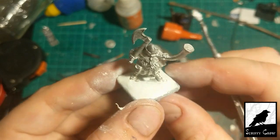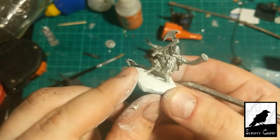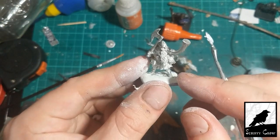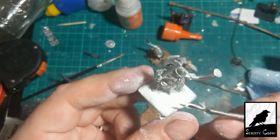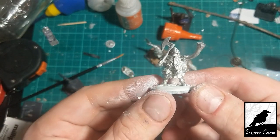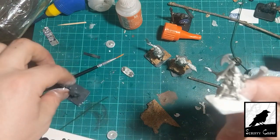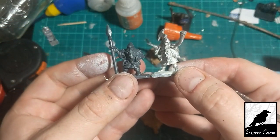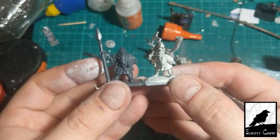There we go, and I've gone pretty much right to the edge all the way around, and I've smoothed all that in. So you can't tell where the bottom base and his integral base meet. And once that's painted, yeah, you'll never know. You'll just see he's got a slightly thicker base. But I still think, because I've smoothed it into the edges, when he stands next to his friends, it just looks like he's stood on a small hill.